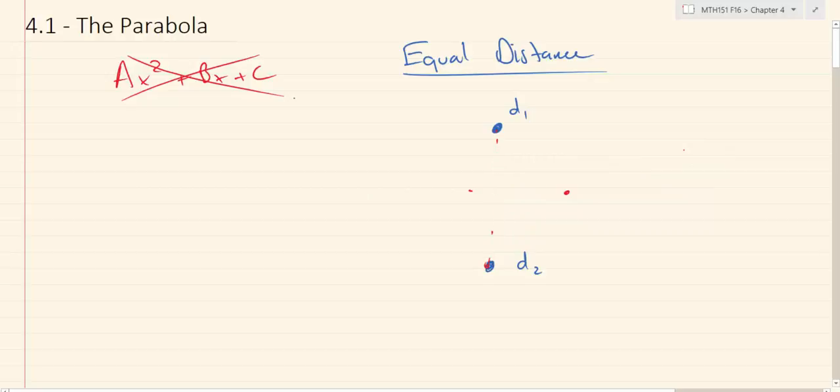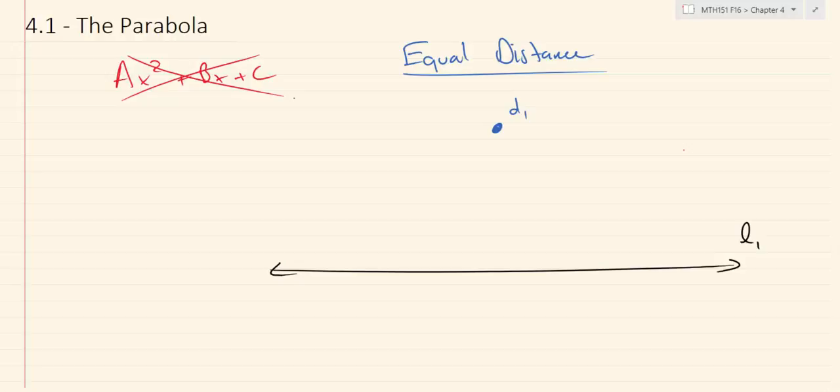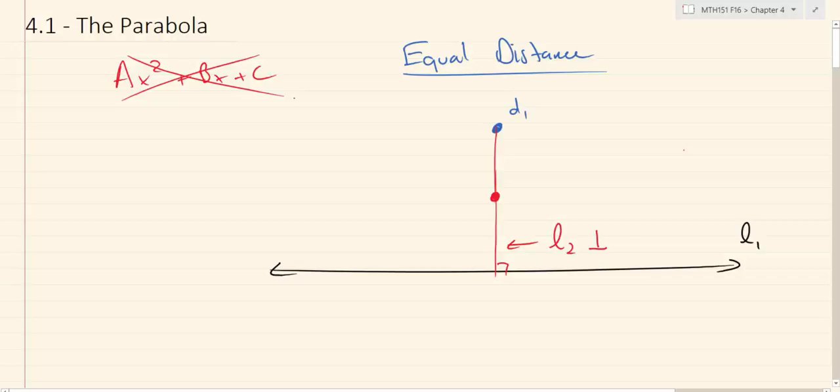We talked about lines. Let's change it once again. Let's leave the same blue dot, and this time let's make a line. Where are all the points that are equal distant between that point and now a line? So again, right away, you're kind of like, oh, gee, if I do that perpendicular trick again, like this, I could cut that in half, and this would be 1 point right there. This line has to be, we'll call this L2. It has to be perpendicular to L1. So when I draw this line, it has to go like this, and this line has to go like this, and this line has to go like this. They all have to be perpendicular.